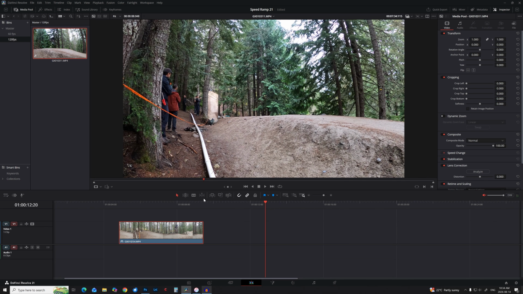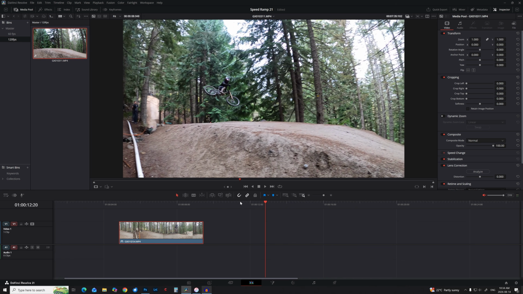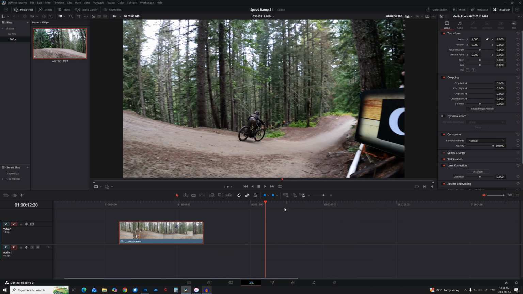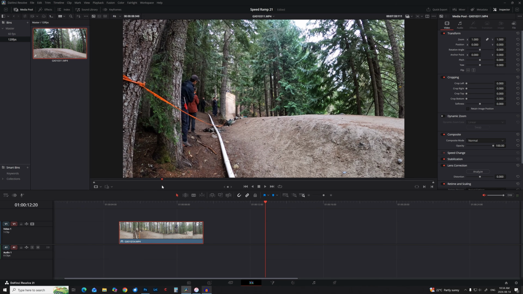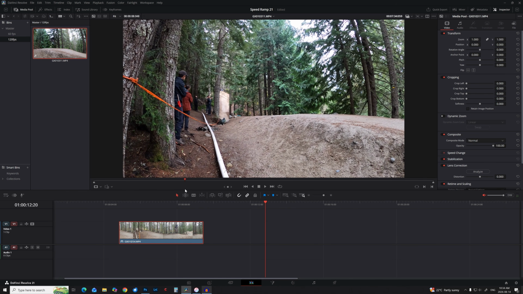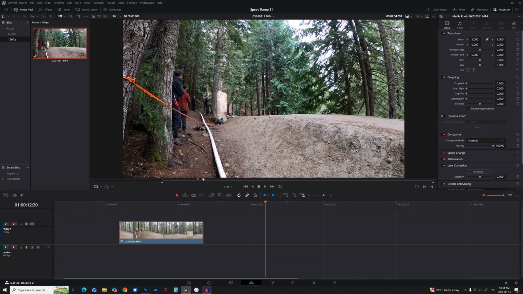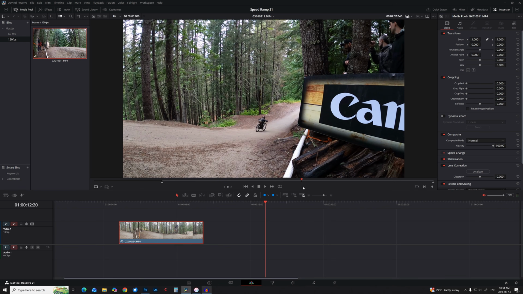Right, as he's coming through. Now this one's kind of cool because he really holds this whip for a long time, which makes it super dramatic. So we're going to wait till he comes at the top of this hill here, right there, so we can see him. Our little in point. And we're going to wait till he goes a little, riding out a little bit.